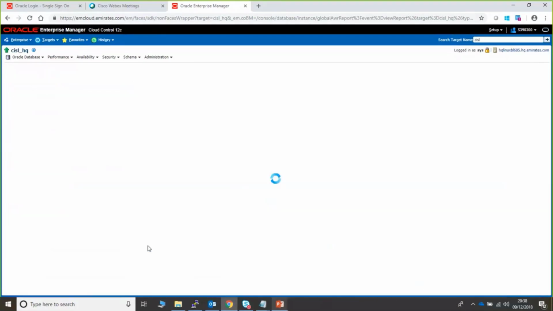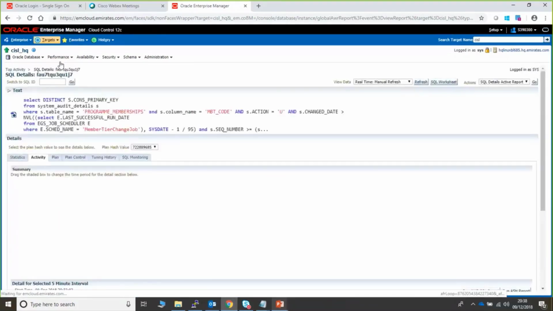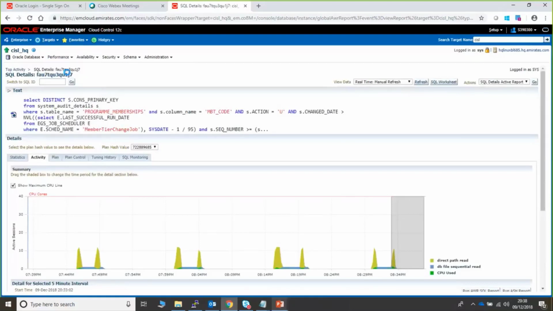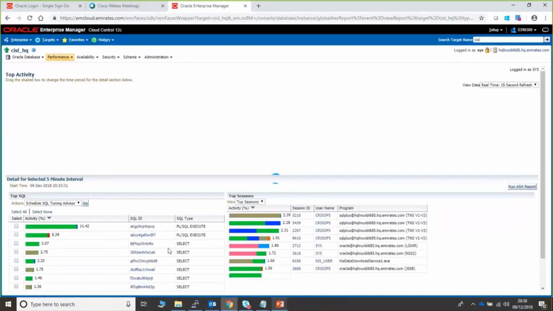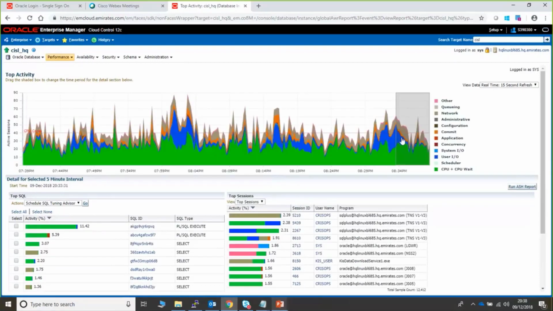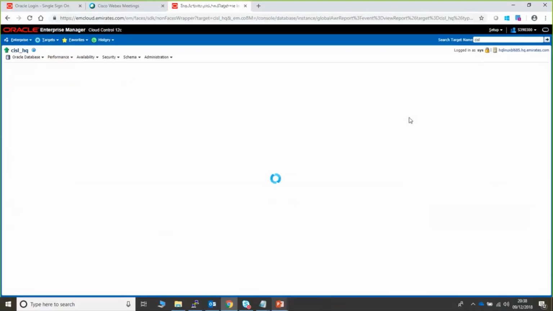Check the select which I want to tune, because that is quite high on IO. Hope you're able to see the IO usage. The green highlighted parts are with respect to CPU. Waiting for this to load, and the blue colored one is not there anymore. So we'll pull the time range back some 10 minutes to get the problematic SQL, and we'll focus on it.